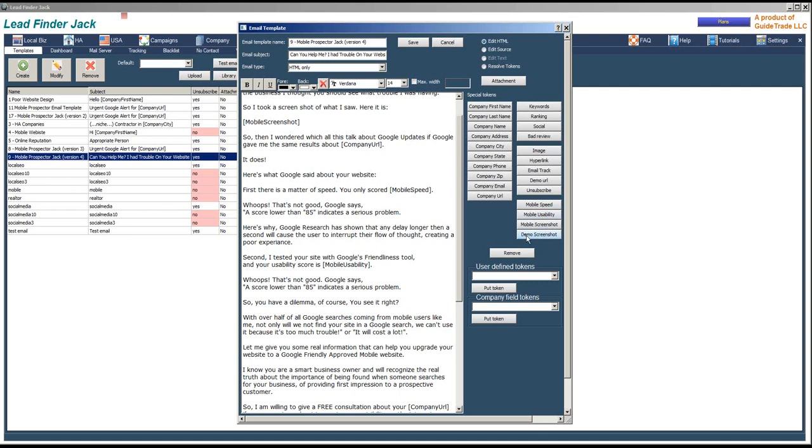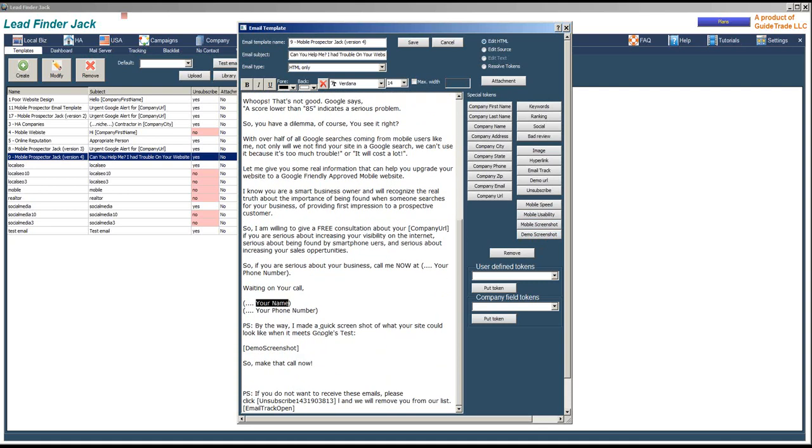And now you have the demo screenshot. That demo screenshot is just a simple token. It's nothing special. It can only create that image if that demo website has been created.